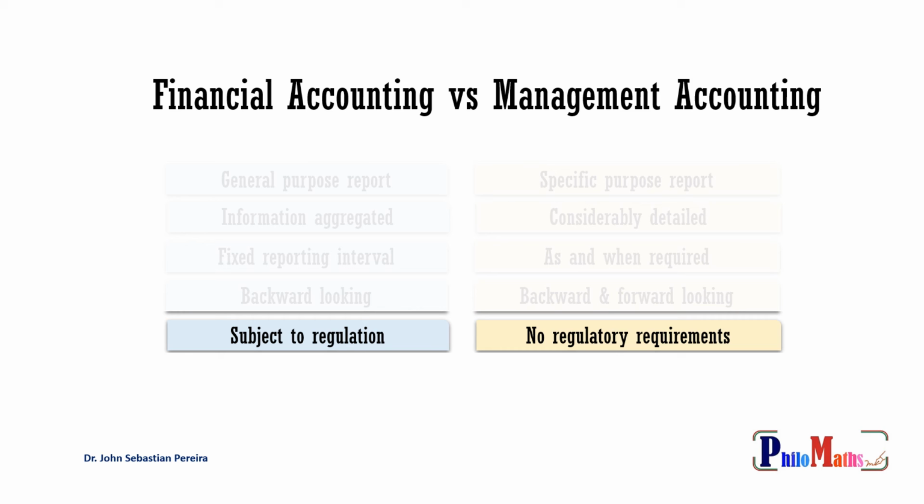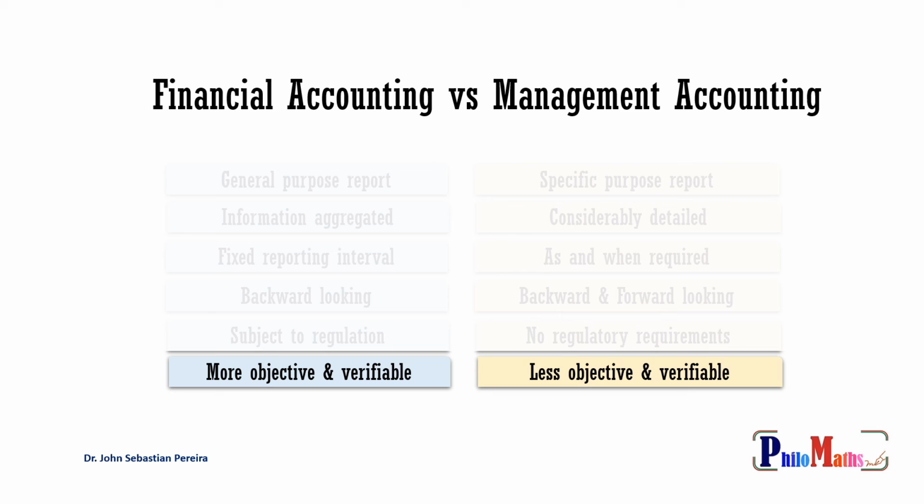Management accounting, on the other hand, uses information which is internal to the organization and doesn't go beyond a certain group of people who make a decision, so there is no outside requirement of complying with a regulatory regime. There are also no audit checks on the management accounting information generated.